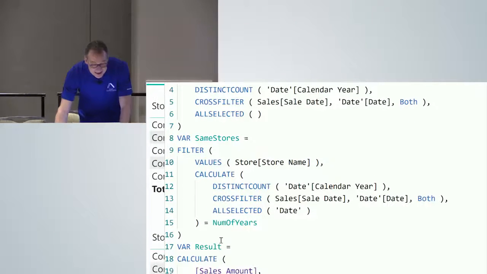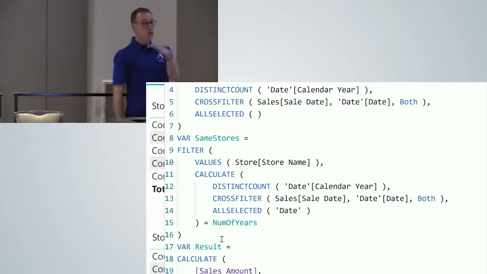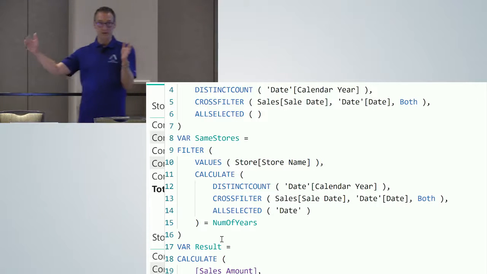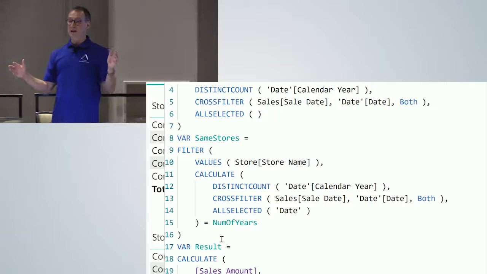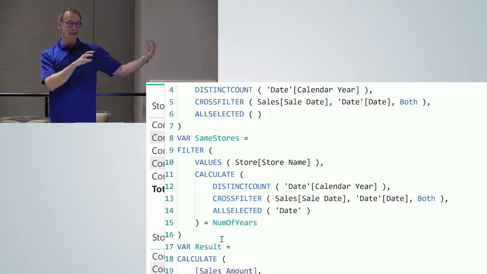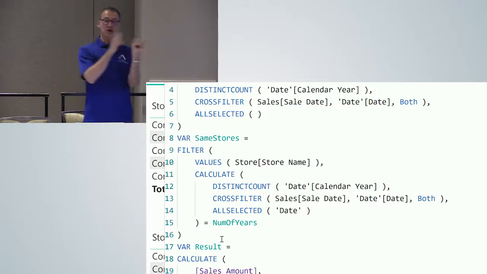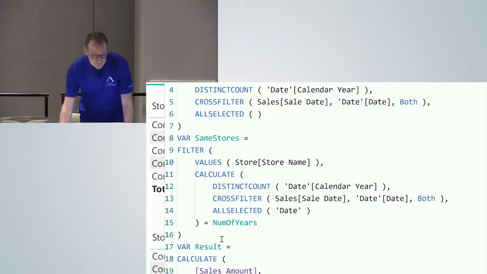And then we need to understand which stores have been open for the entire period. We use a very similar technique, so we compute the number of years which are referenced from the sales table, but this time we do that store by store. So for each store, we just check how many years that store was open.